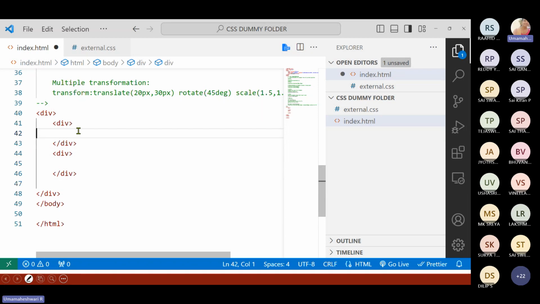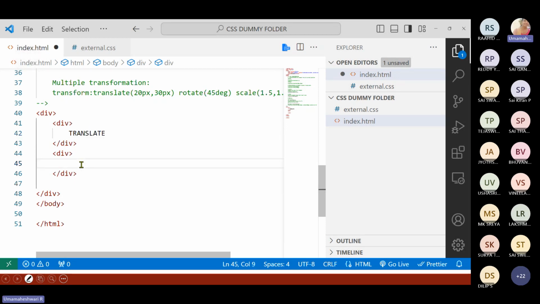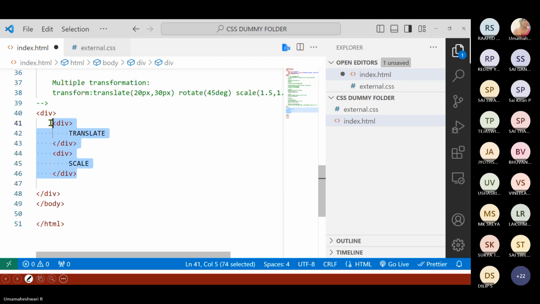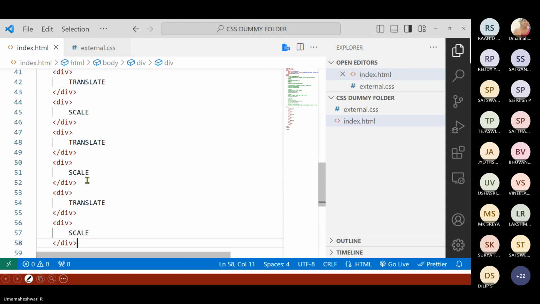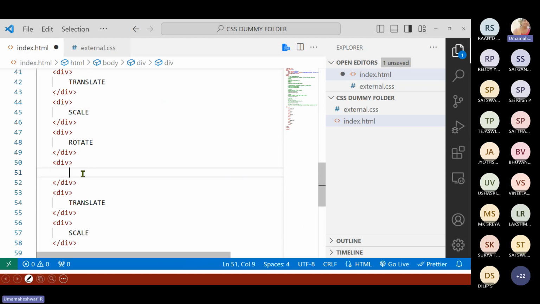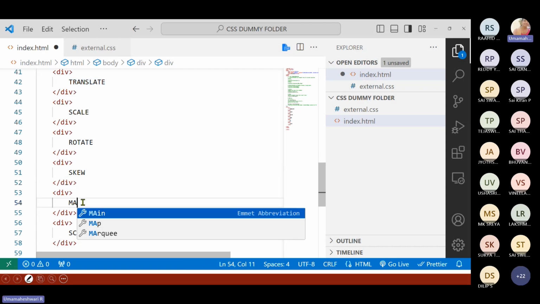Let's copy the things. Here I don't have content, so let me give translate, and here, sorry, scale. And then here rotate, and then skew, matrix.